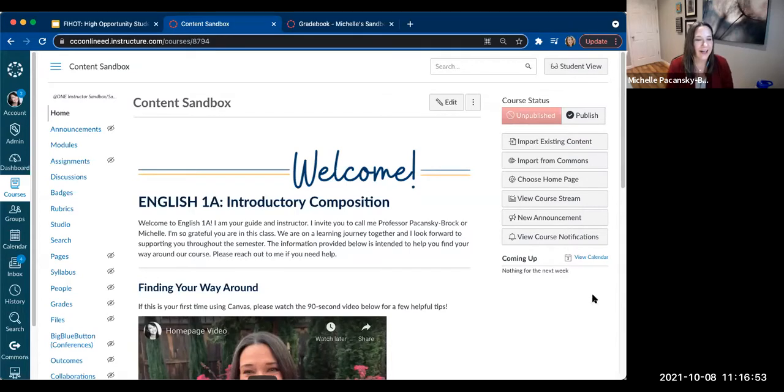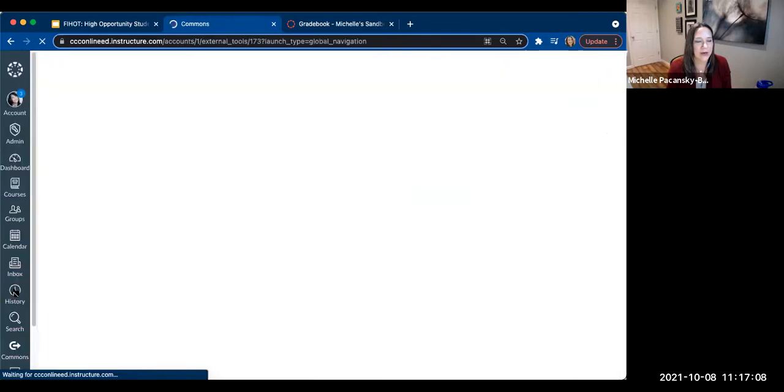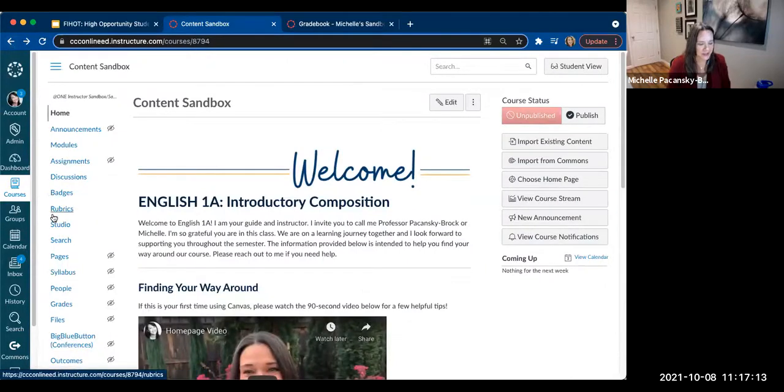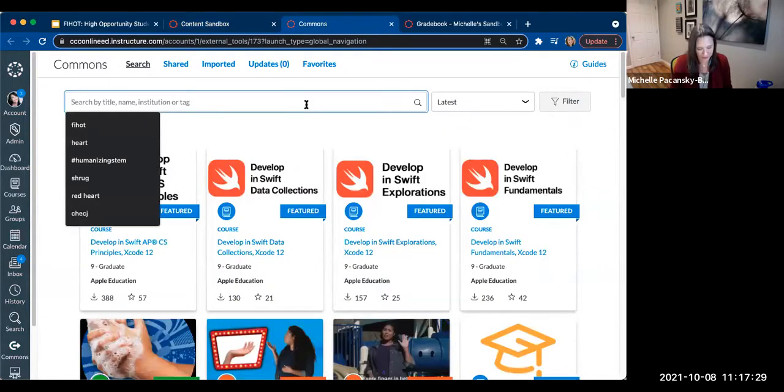I love it. Okay, so let's take a look in Canvas. I'm going to show you how to import that survey. We did this in our last session by using Commons. So I'm going to go ahead and click on Commons in the far left column right here. Oops. Shoot. I'm glad I did that because it shows you, I do it all the time. If you hold Control on your keyboard and then click Commons, you can open it in a new tab and Canvas doesn't go away. I wish they would change that. I don't know if I'm the only one who feels that way.